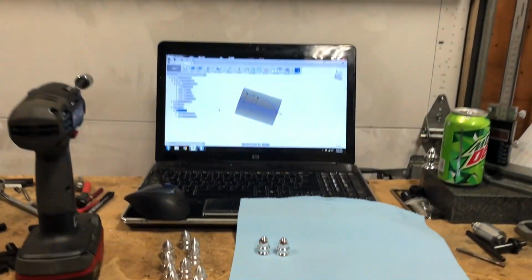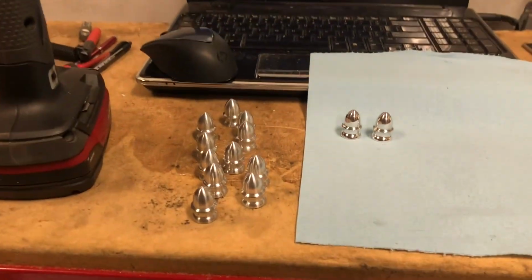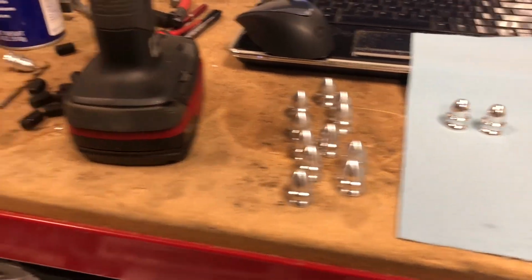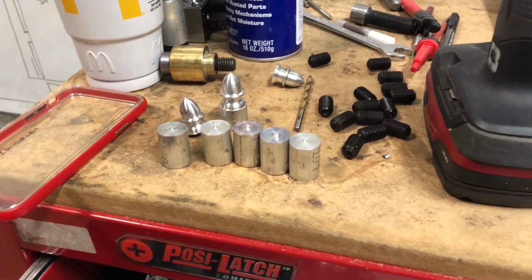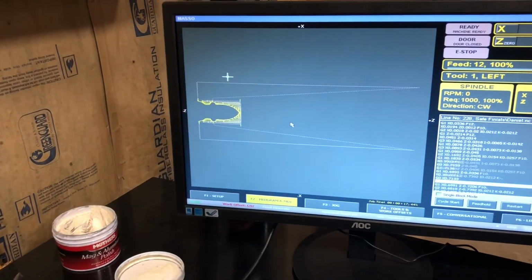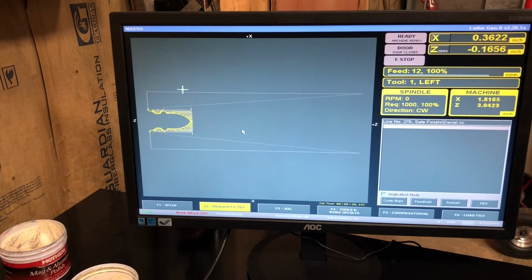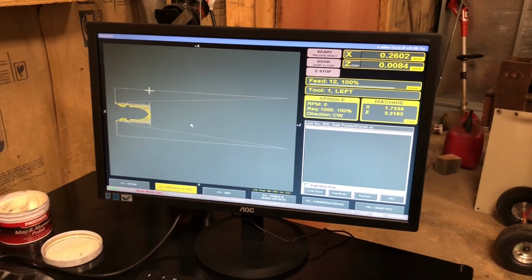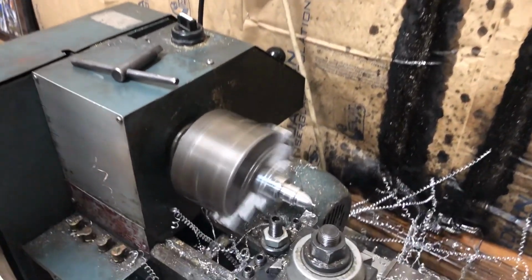Anyway, here's what we're making today. We had 16 of these little fellas to make. We got a couple of them polished. The rest of them are running. There's our blanks. A couple ends left over. You can see it running. Here's the Masso and the screen. I'm not sure why the cursor is way out there in Never Land and not on the part, but it runs okay. This is our roughing pass.